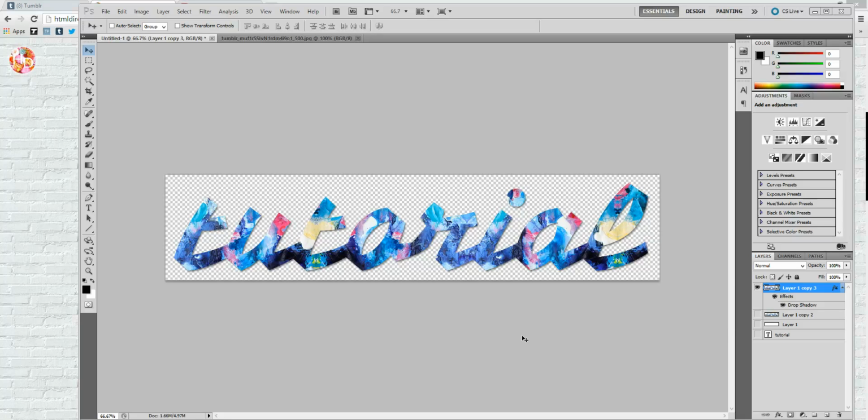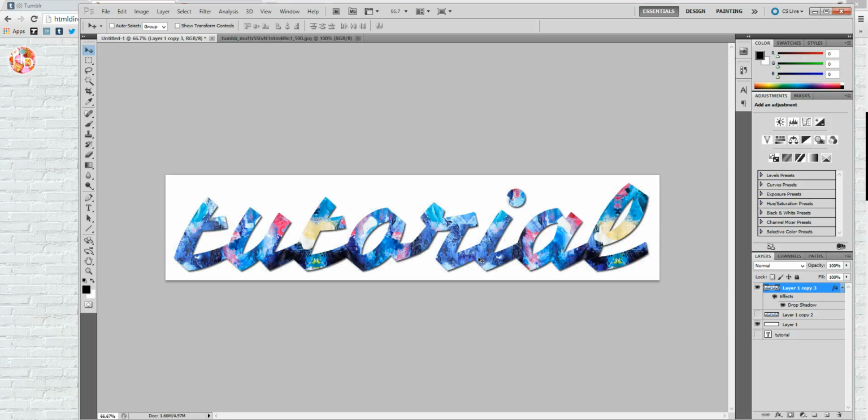Hi guys, so I had a few of you ask me how to make a banner, so I thought I might make this tutorial to show you. This banner is going to be a picture banner with a transparent background and a drop shadow, which you can see better if I put the white background on.